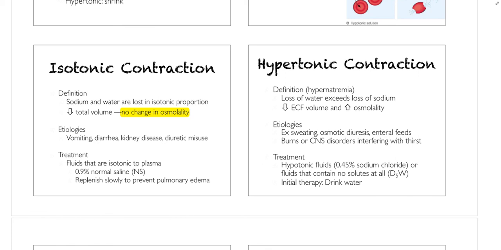We're going to give them hypotonic fluids to offset the fact that they are hypertonic in their current state. Or we can give them D5W, which is a wonderful infusing solution, and it has no solutes at all, though it's dextrose 5%, so it has sugar in it. But we can also just simply have them drink water, because that's going to go in, and as long as it's not a super minerally water, then it should be good to start them on replenishing that lost fluid.